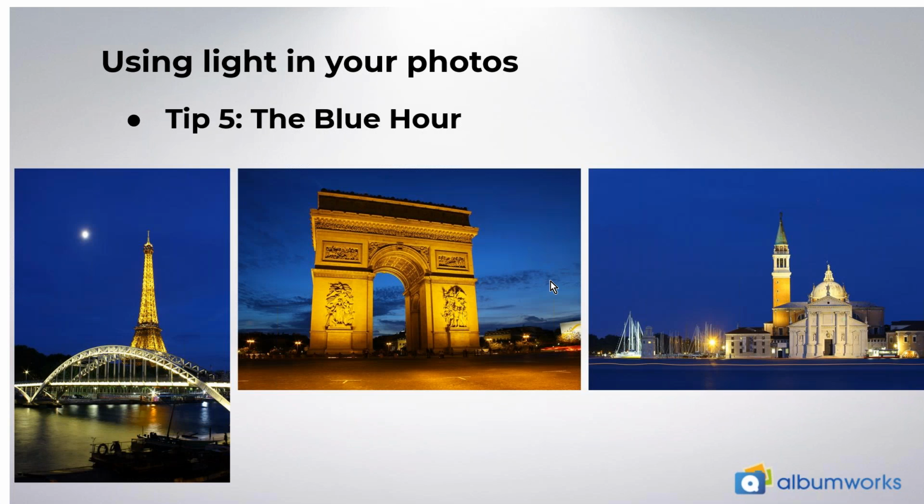And the next one, which is my husband's favorite, is the blue hour. The blue hour is the period just before the golden hour at sunrise and just after the golden hour at sunset. This is the time when the sky has a deep blue hue and saturated colours. It's also a time when streetlights are turned on and buildings and monuments are lit up. Many photographers find this a fantastic time to take photos, including my husband. And this slideshow shows some of the photos he took in Paris and Venice during the blue hour.